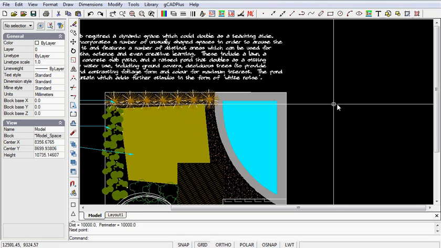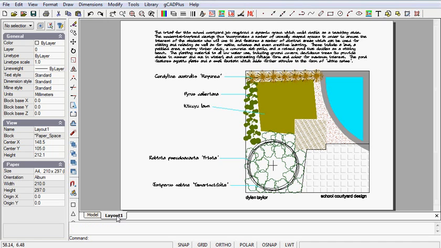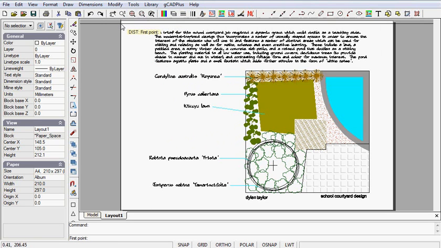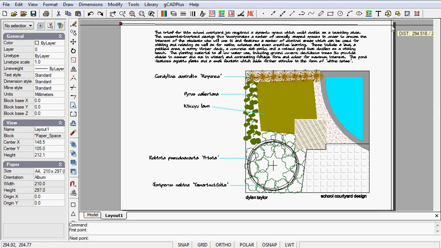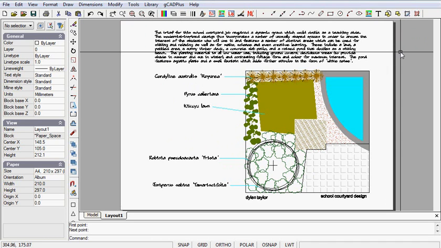So everything in this black area here, in this model space, is full size. But when I go to Layout, a scaling factor has been applied as this is placed on the sheet of paper. We're not sure here what size sheet of paper we have. There are a number of ways to determine that, but an easy way here would just be to say Tools, pick Distance. So what's the distance from one edge of the paper to another? And it's 294. So clearly that's a piece of A4 paper, and I can have any size paper I want. This happens to be presented on an A4 sheet at the moment.